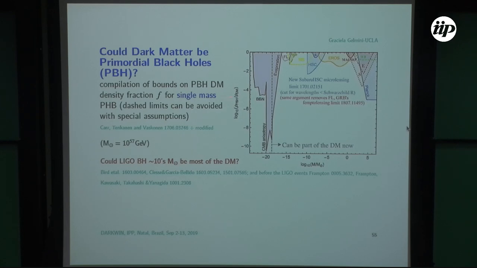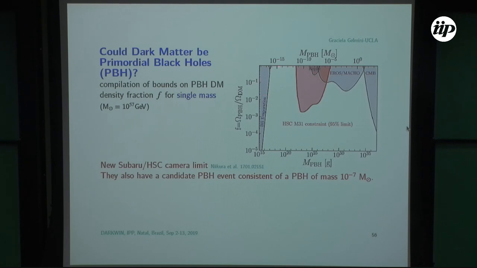This is for a single mass, in particular this limit is due to evaporation, due to the Hawking radiation, to 10 to the minus 15 grams, 10 to the minus 17, almost solar masses. But all these limits that are in dashed lines actually have been re-examined. And now there is a window between 10 to the minus 15 and 10 to the minus 10 solar masses where black holes could constitute the whole of the dark matter. Or it could be an extended mass function. Again, this is for just assuming that all the dark matter is in a particular mass, a delta function in mass function. But if it is an extended mass function, then at every single mass it will be less than a certain fraction, but when you sum over the whole mass extension, you could get the dark matter.